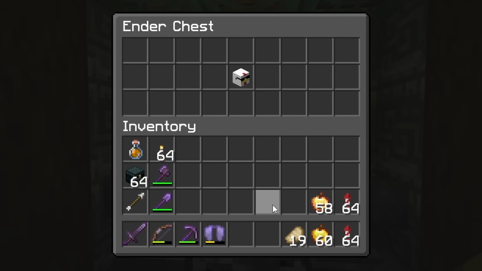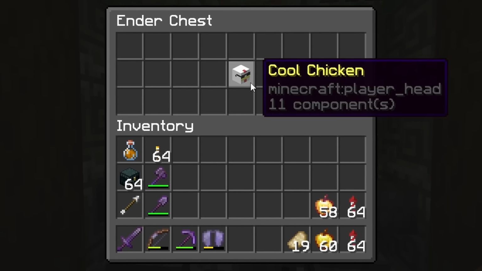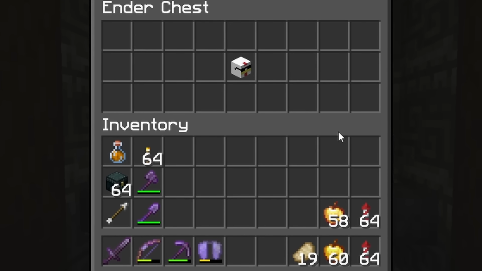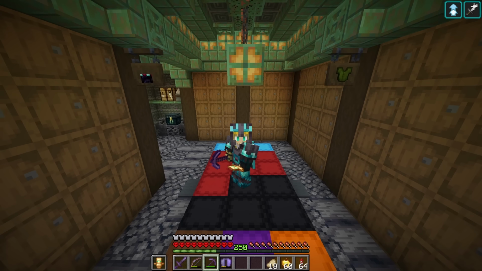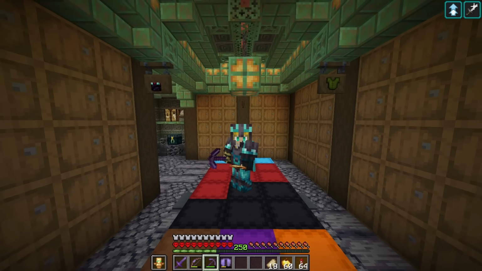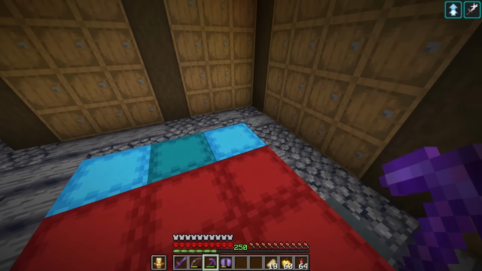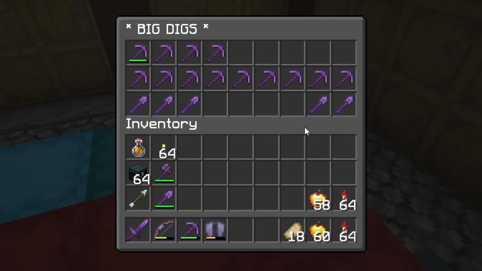And of course, the only thing I'm going to leave in my ender chest is going to be the chicken head. This is integral to my live streams over on Twitch, so that's just going to live there for now. All right, now that we have all of our boxes laid out over here, let's go over exactly what I have inside my ender chest, starting off with this guy right here.